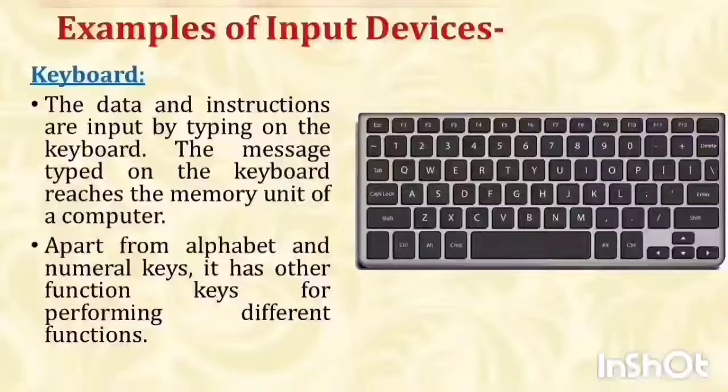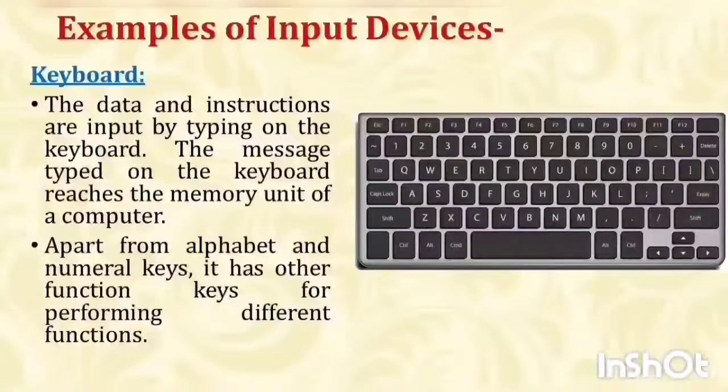Let's proceed with the examples of input devices. As I told you earlier, keyboard is one of the most common examples of input devices. The data and instructions are input by typing on the keyboard. So, when we type something on the keyboard, that's how we give input to the computer. The messages typed on the keyboard reach the memory unit of the computer. So, whatever we type on the keyboard goes to the memory unit of the computer, and from the memory unit only it goes further to the processing area.